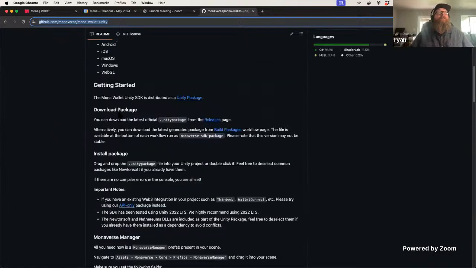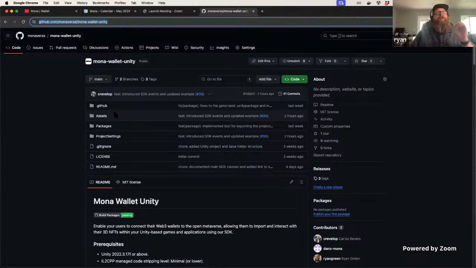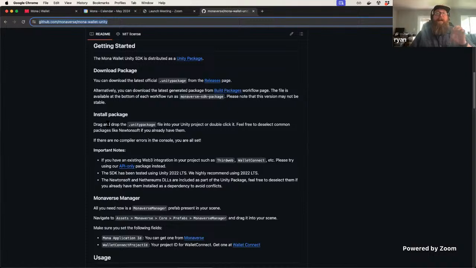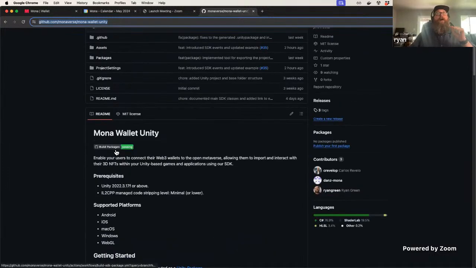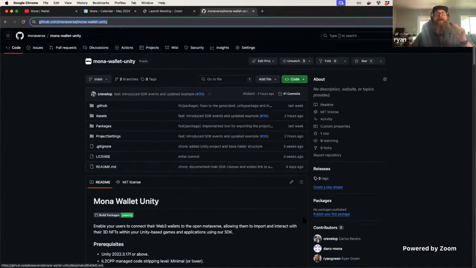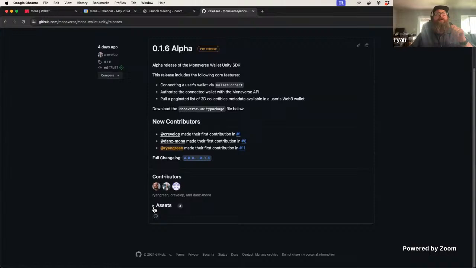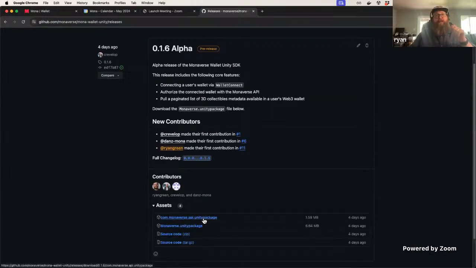The Mona Wallet SDK uses Wallet Connect right now, and since we're connecting to a wallet, we've embedded the Wallet Connect SDK. To download it, you can go to the releases channel, where you can download a Unity package that's built.